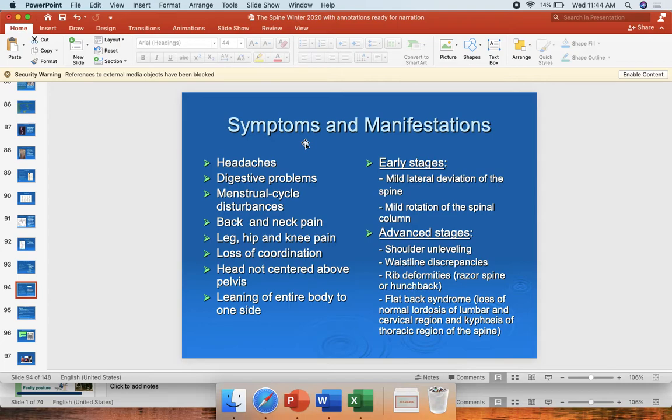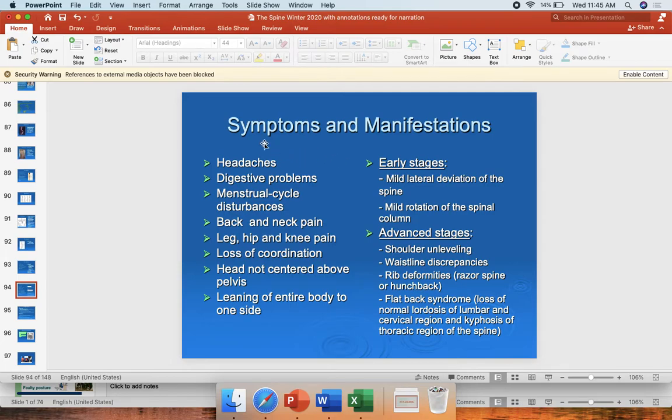So if you think about what's happening, right, we're having a deviation of the spine and potentially the ribs if it's happening superior enough. You're having deviations of the spine, so that's obviously going to affect some muscles. You're obviously going to be affecting the nervous system. You're for sure going to have some malalignment, right? It's going to be different on each side. You're not going to be symmetrical. So there it is. You're asymmetrical on both sides of your body.